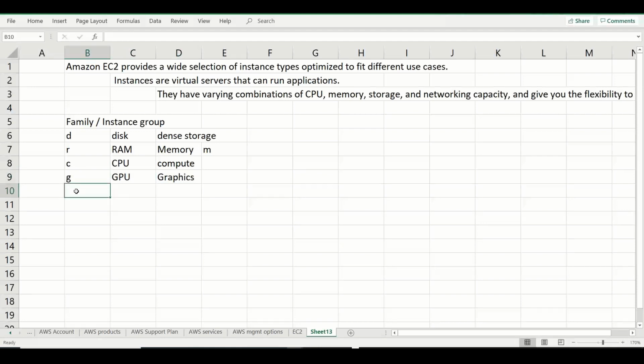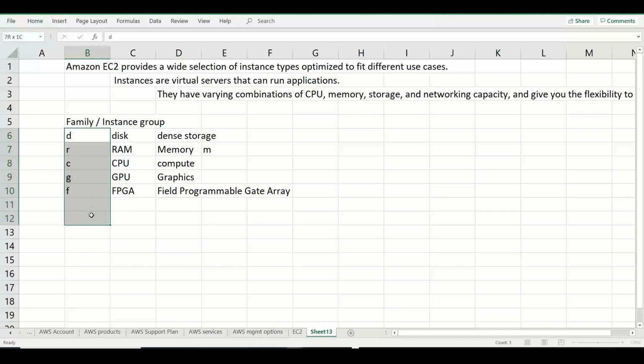And there is some category called F, which is for FPGA. FPGA stands for Field Programmable Gate Array. See, these types of instances might not be available in all your data centers or all your regions. Field Programmable Gate Array is like specialized hardware, right? It is used for hardware acceleration for your application code, or for enhanced security. You have this FPGA option, but it is not available in all the data centers. You have to check whether these options are available in that data center before you create it.